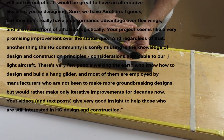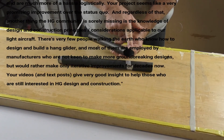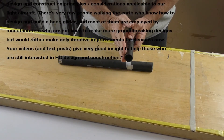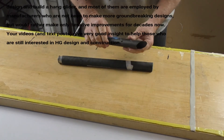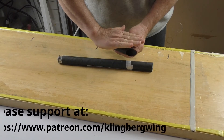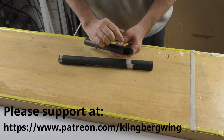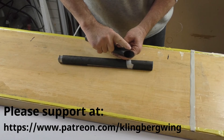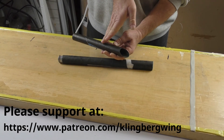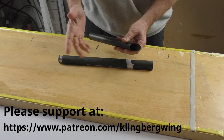The reason it works is that as the foam is laid up on an angle on the tube, the relative curvature it has to follow is much more shallow than if you're looking at the end of the tube. If you were wrapping straight around, you'd have the curvature of a one-inch diameter tube that the foam just can't follow. But depending on the angle of the cut, this relative curvature gets flatter and flatter the steeper you do that wrap. I did the wrap at around 45 degrees — and you can see the radius of curvature here is much less. And as the foam is wrapping, it stays on that angle as it goes around, so it's always on that shallower curvature. That's what allows it to work.